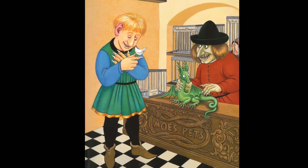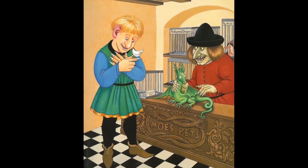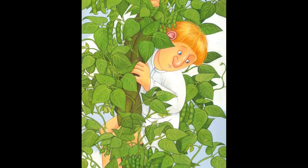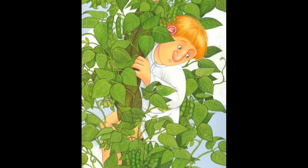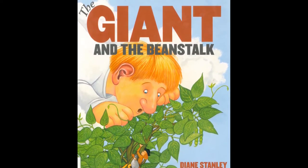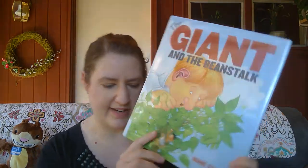For a giant, Otto is embarrassingly polite. While all the other giants are studying cursing, growling, and stomping, Otto just wants to play with his pet hen Clara. Then one terrible day a wily human named Jack climbs up a magic beanstalk and steals her away. Knowing only the thief's name, Otto must find Clara and rescue her from the land of fairy tales and nursery rhymes — the only problem is there seem to be an awful lot of Jacks down there.